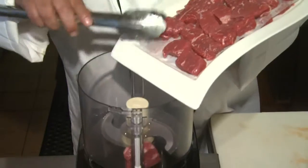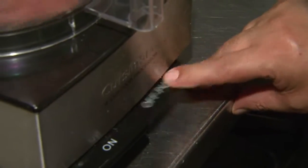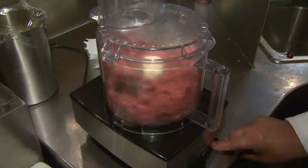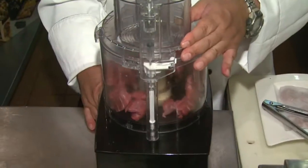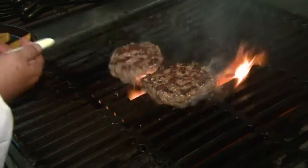Very few people have a grinder, something that the butcher or a supermarket would use to grind meat. But as long as you dice it and you make it very cold, almost halfway frozen, you're just going to put it in about maybe a half pound at a time. And we're going to pulse. A regular food processor works. I brought mine from home and you can check it every few pulses to see if it's the texture that we want. Then we're going to form awesome hamburger patties and make the greatest burger ever.